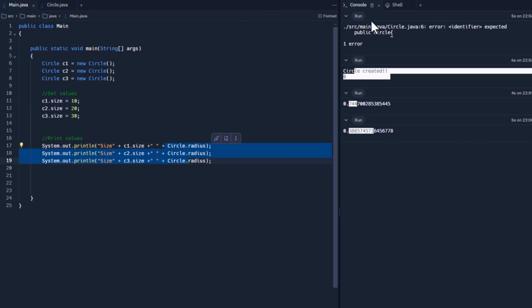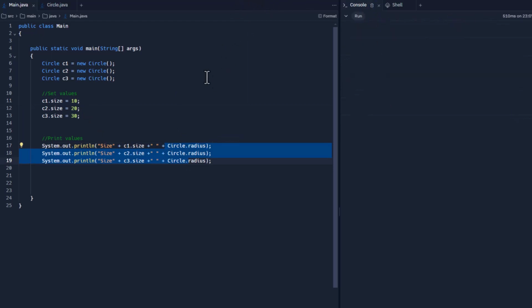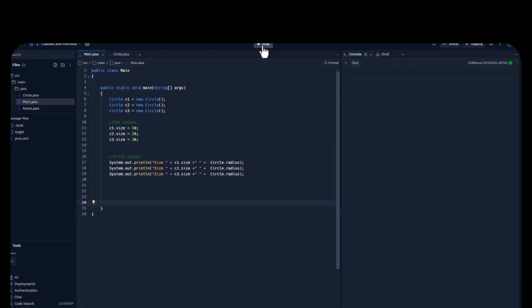So let's go ahead and do that. Let me get rid of that. All right, so we get these values. Let me clean this up really quickly. So put some spacing here.